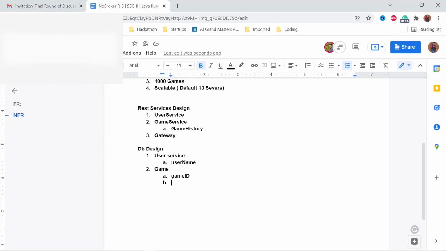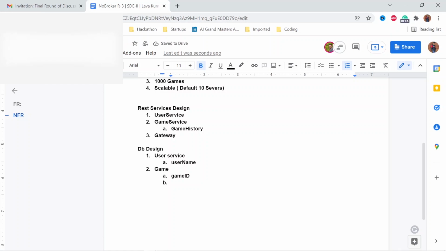Players are basically users, and that should be a different table where we have the mapping of game ID, user ID. That is like normalization. So game ID, user ID.